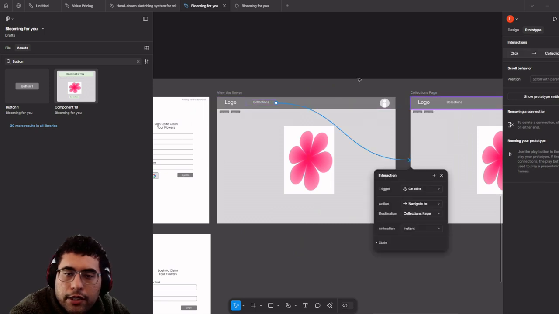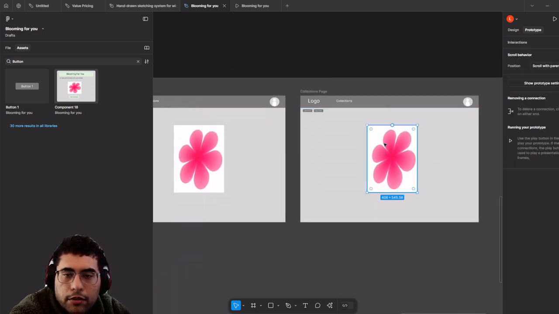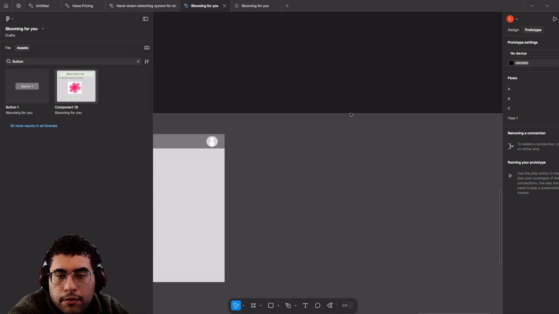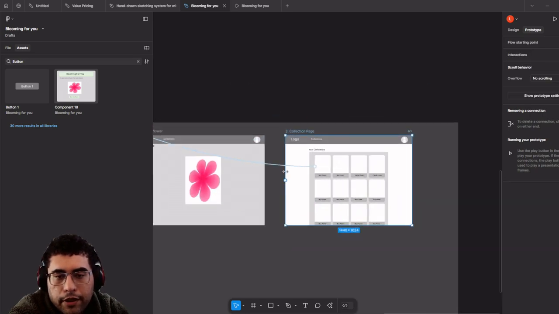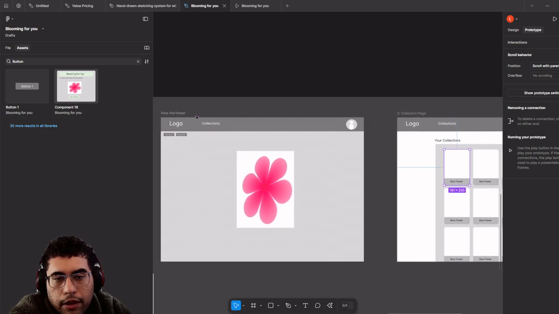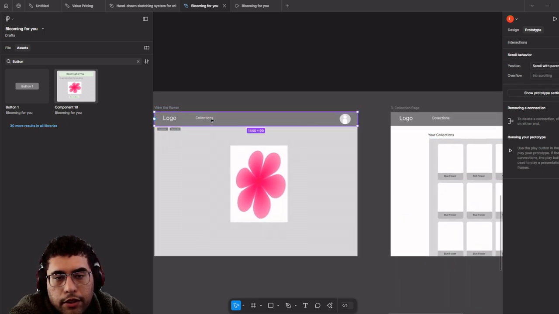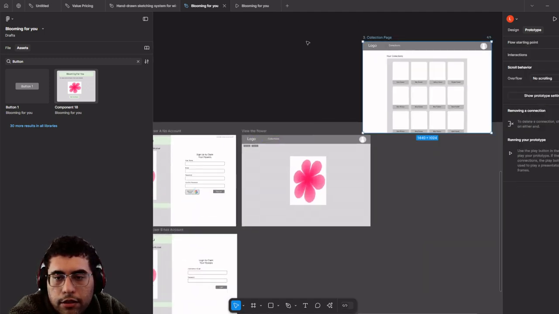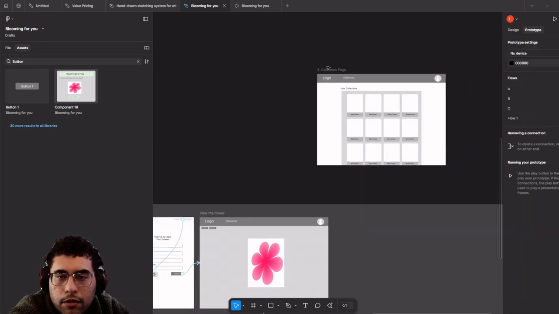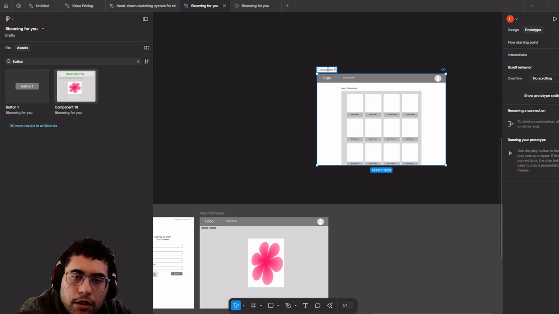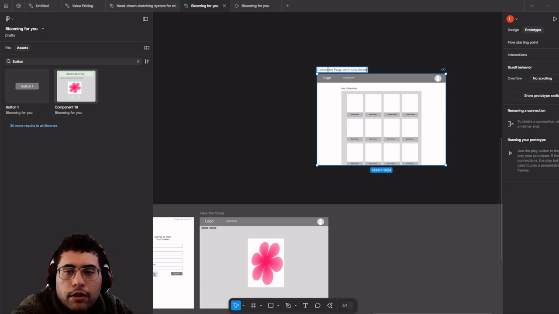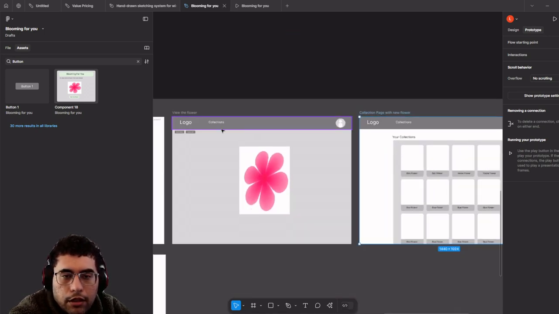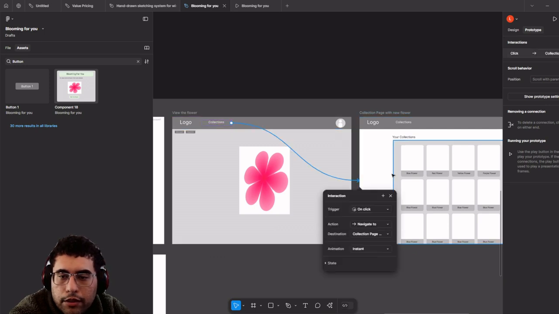All right, so I had collection as a navbar element there. So now when I click collections, it will go ahead and take me to the collections page. Oh, wait a minute. I need this here. Okay, perfect. Let me go here. So if I go to the collections, it will take me to, what the heck? Collections page with new flower. All right, and then let me drag this down. Perfect.